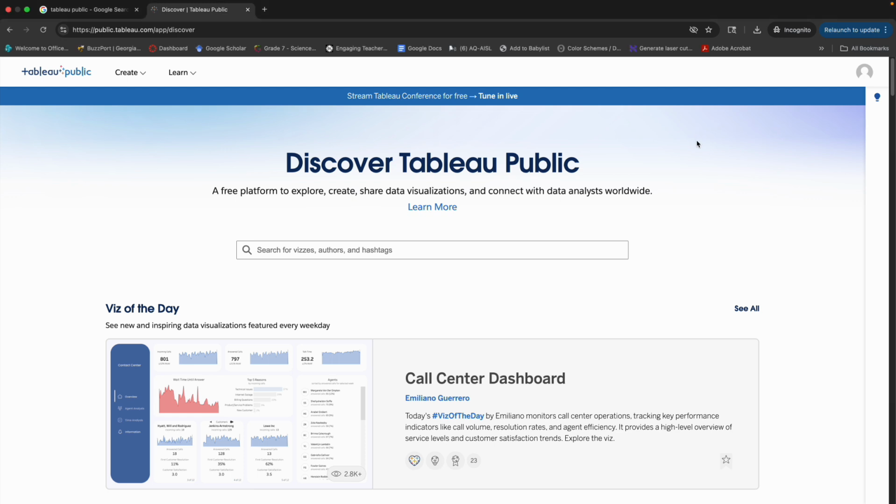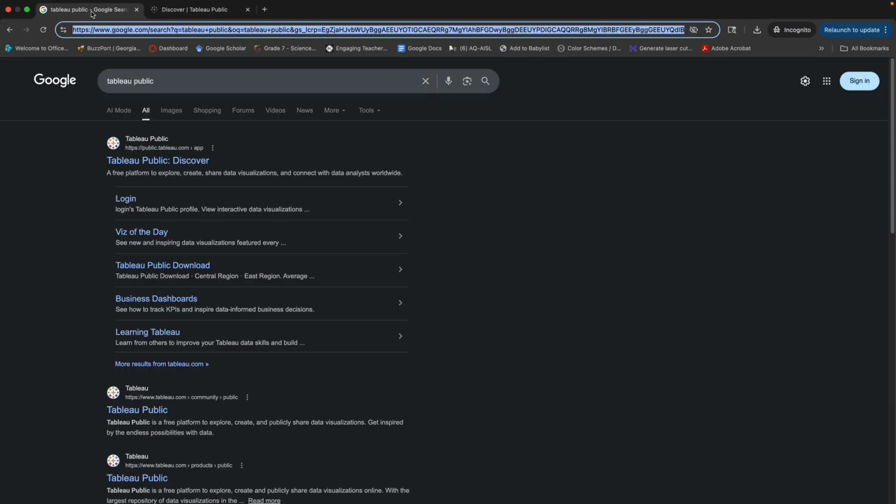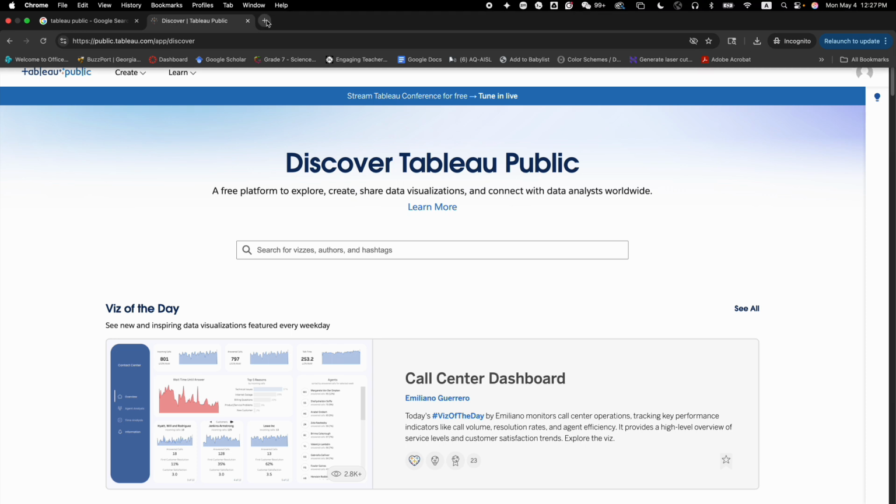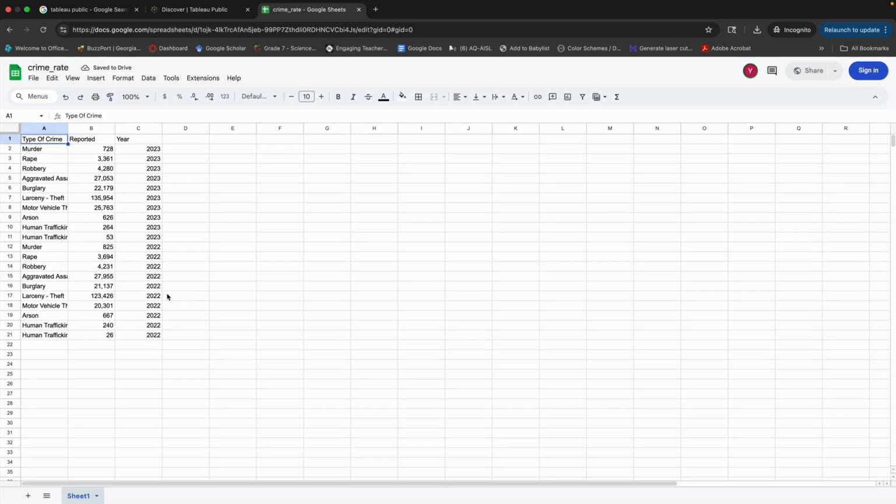As a recall, you search Tableau Public on your browser and click on the first thing that appeared. And down here, if you are not logged in, remember your account and password and click login. So this time, open up the second link on your Google Sheet and copy it to your browser, and you should be able to see a new data set that shows the type of crime, how many times this specific type of crime is being reported for this specific year, and the data set was downloaded directly from Atlanta Police Department.